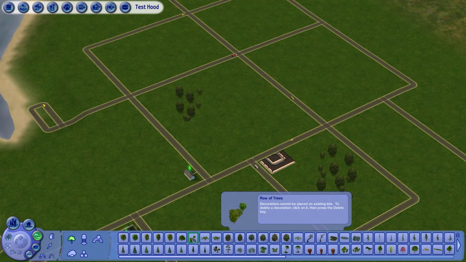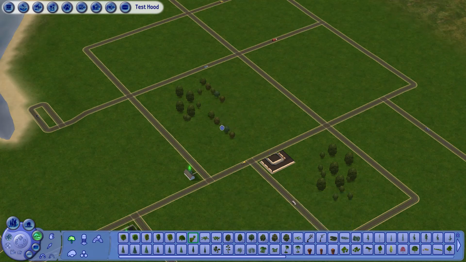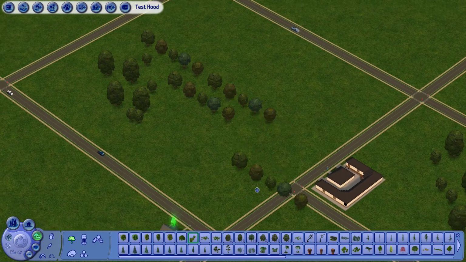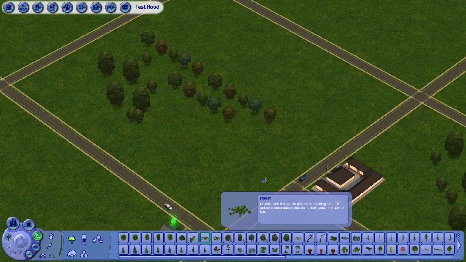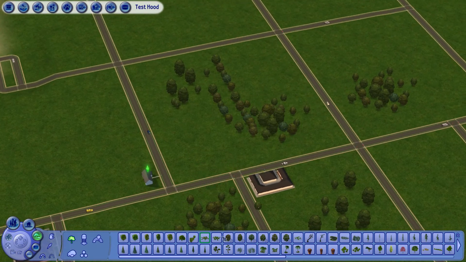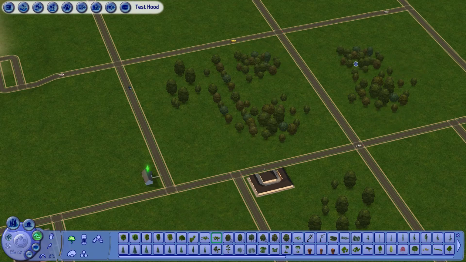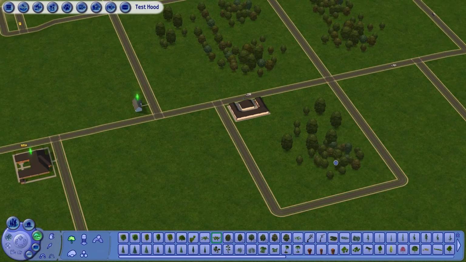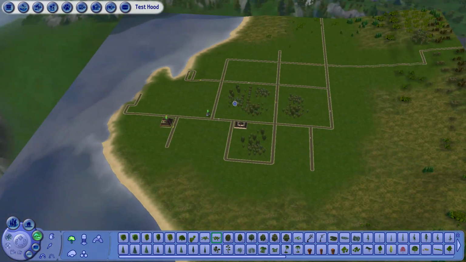If you use the row of trees, you can put a couple rows down and see what those look like. You can put a forest down, and that's been replaced with these much prettier trees. And these will change with the seasons and look really pretty.